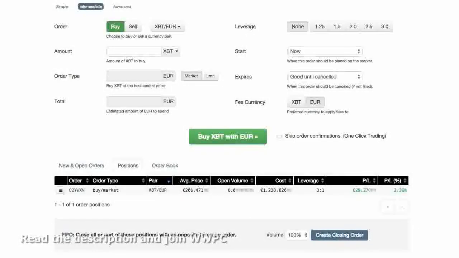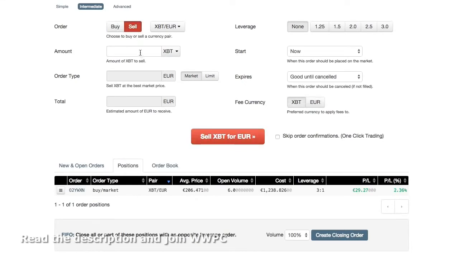Okay, it looks like the market actually moved in my favor, and this position generated a little bit of profit. So I'm going to close it out. In order to do that, I need to create an opposing order for the same amount. So since I used a buy of 6 Bitcoin to create this long position, I'm next going to do a sell of 6 Bitcoin to close that out.